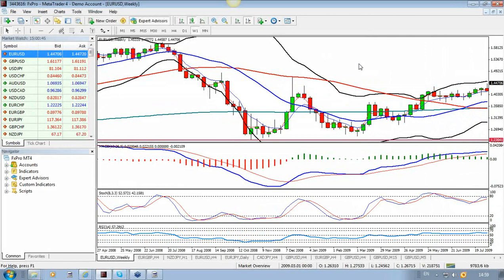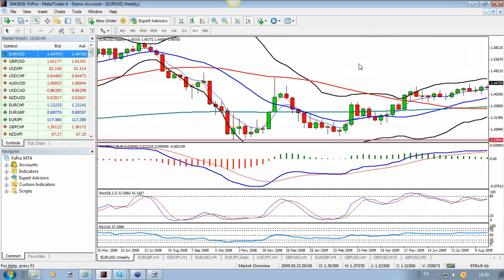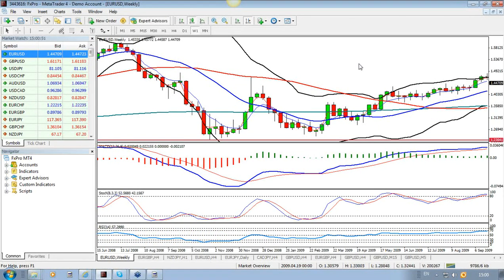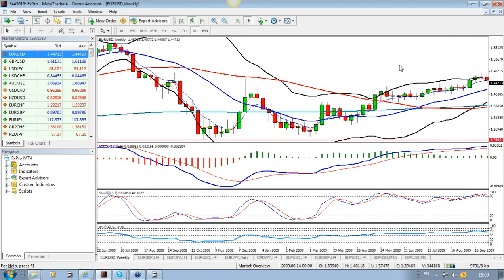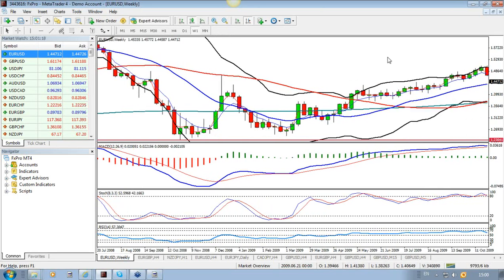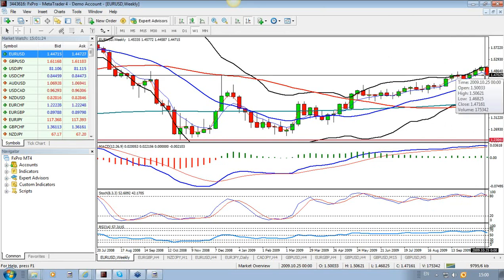Now, let's see what happened. It goes fine, bam, it goes against me. Okay, it goes against me, but the divergence is still here. Okay, now pay attention to the numbers. I have entered at 141, okay, for example. Now I am around 147 and still without pattern. Bam, I have pattern. I add a position. Okay, I add a position. Divergence here, everything good. Bam, goes against me and I have pattern again. Okay, I add another position.